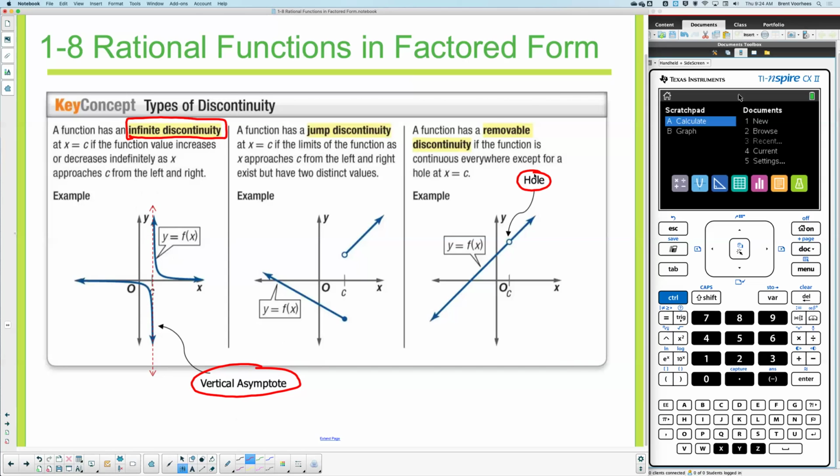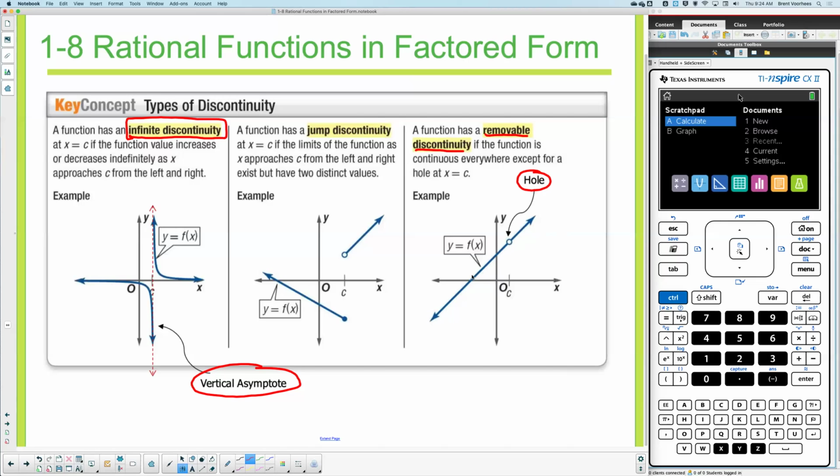The other type of discontinuity that comes up with rationals is over here called a removable discontinuity. This is when the graph gets an open circle. You've probably seen those in the past, but you didn't know what creates them. Today you're going to learn what creates an open circle. The open circle itself is called a hole. Removable discontinuity, that's what describes the blue graph. So if you describe the blue graph and you said, is this one piece continuous or is it broken?